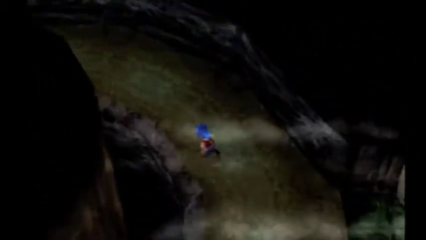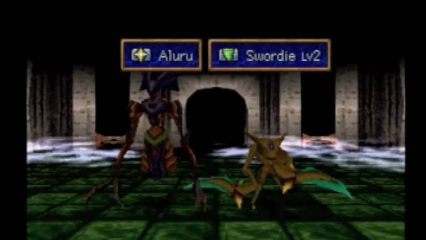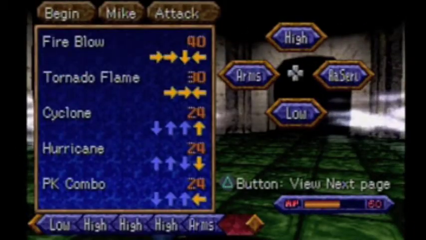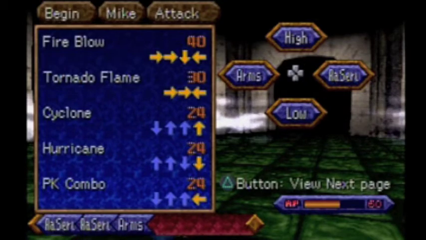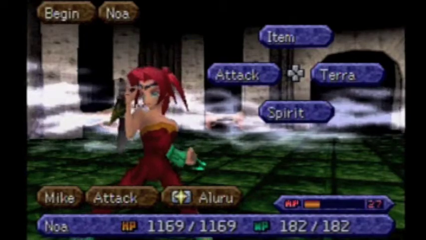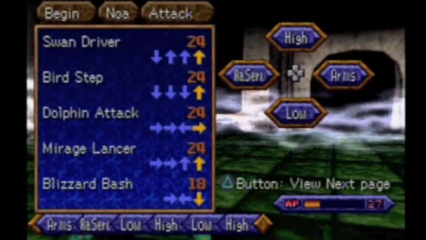Now, as you're running around here, you want to keep an eye out for doors and stuff, like little secret passages, and find every treasure that you can possibly find. Ah, that's what's here. I remember them talking about this in the book. Okay, Allure. It doesn't have any special attributes that come along with it, but it is a very, very powerful attack.